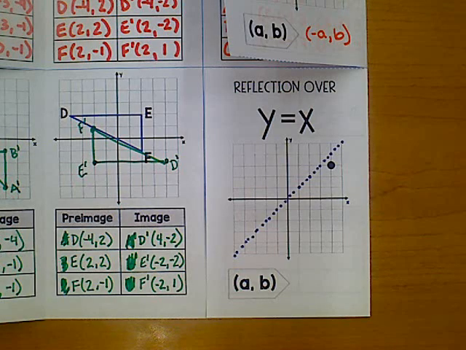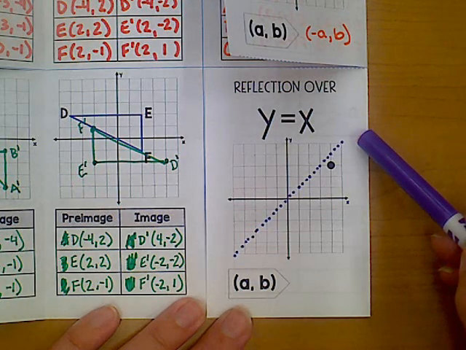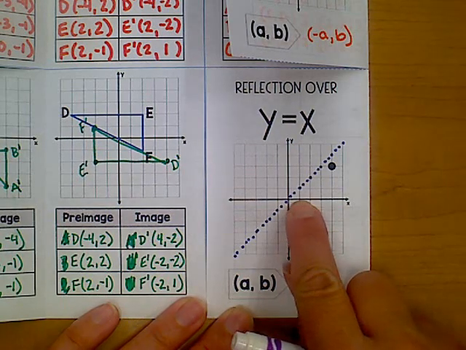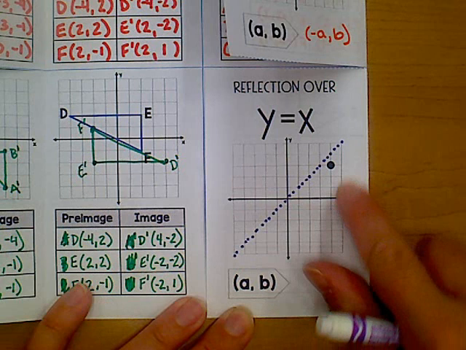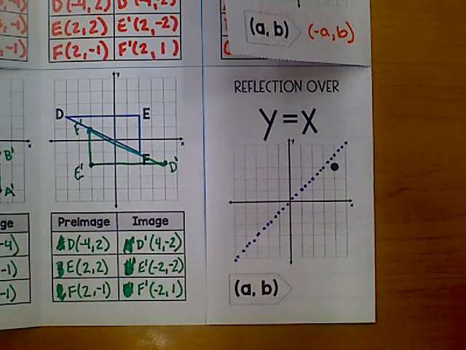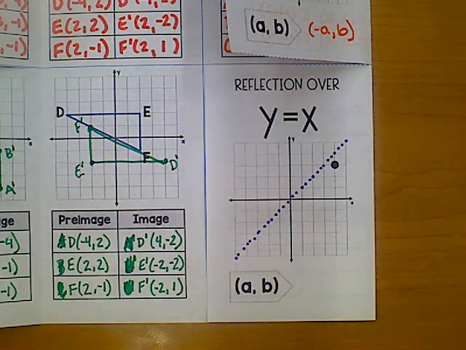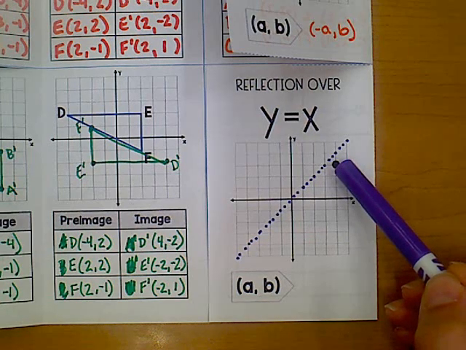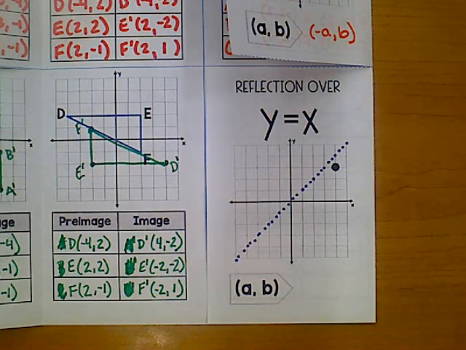So when y equals x, you're going to get that diagonal line from left to right, making sure that when x equals 1, y equals 1, and when x equals 5, y equals 5. So that's our line of reflection. That's what we're reflecting over. And we are going to solve this similarly to how we did before. Now, in this particular example, our ordered pair is really close to that line of reflection.